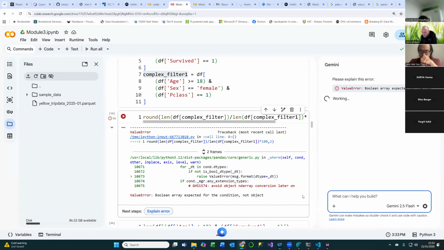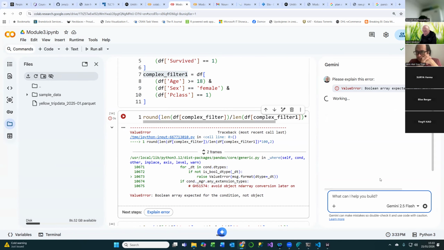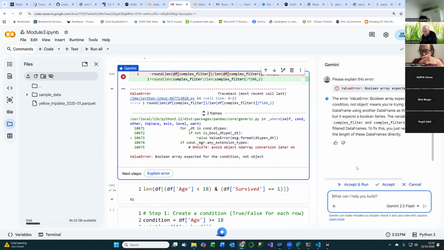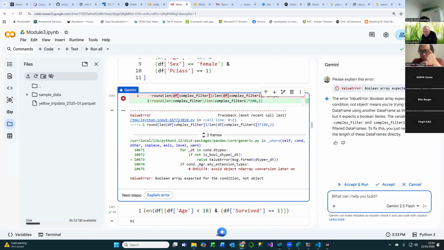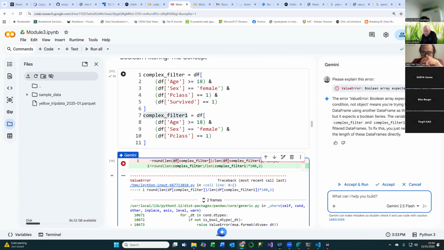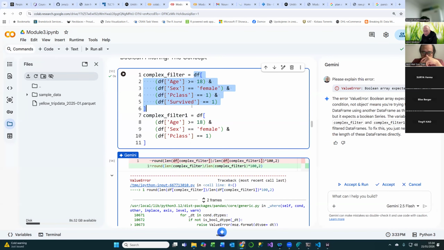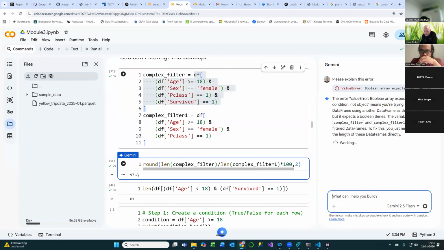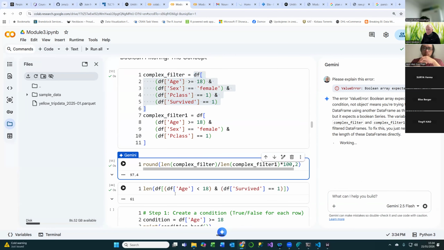Okay, let me explain the error and Gemini will help. I don't see the error. Maybe some bracket is missing. Oh, it's already a data frame. Okay, so yeah. Accept and run.